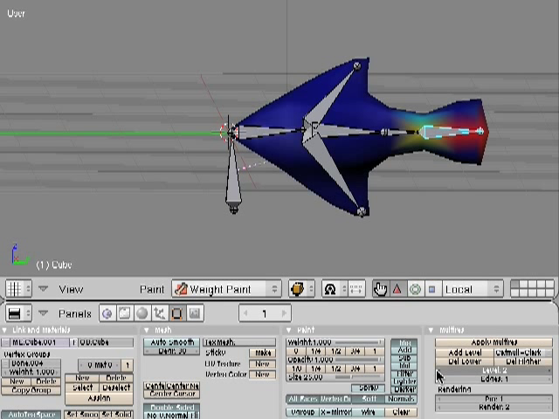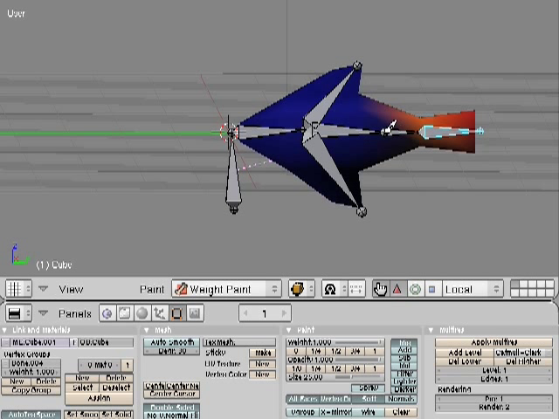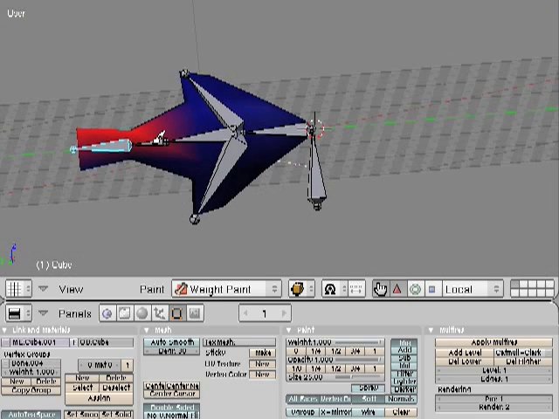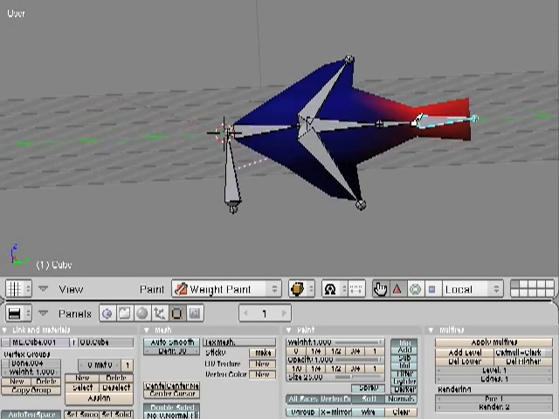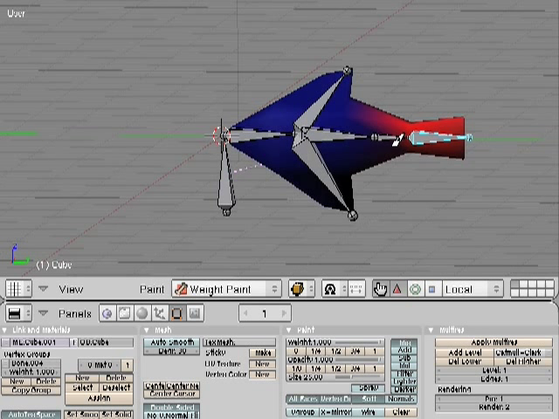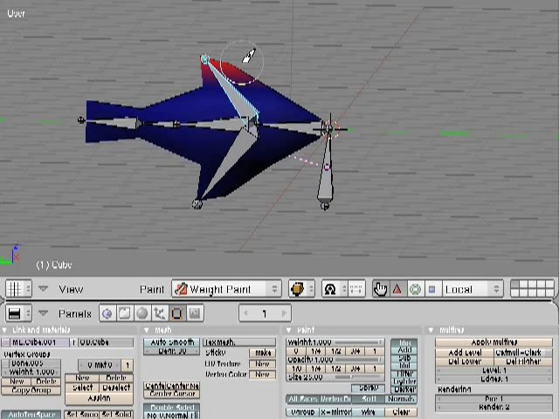Switch to multi-res level 1. Okay. Don't forget to check both sides and hit every vertex. And just Apple click on a different bone if you want to select a different bone. In particular, I want to make sure that the tail bone operates the tail and the fin bones operate the fins.